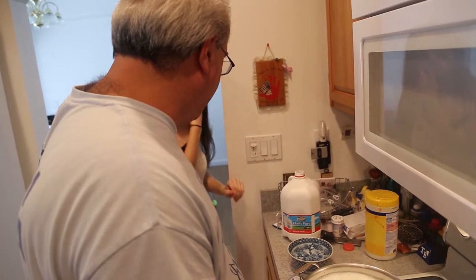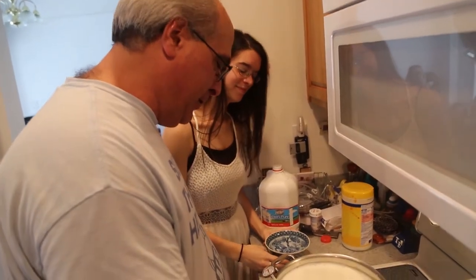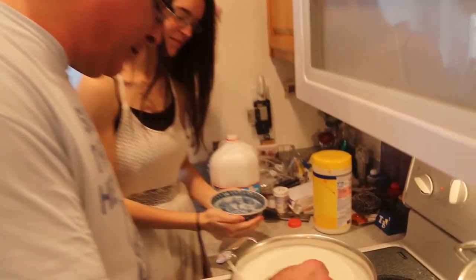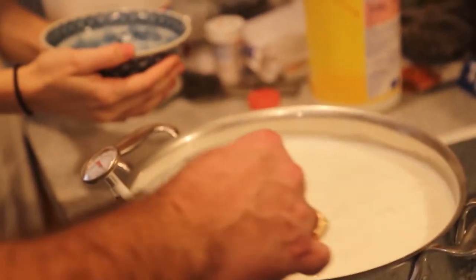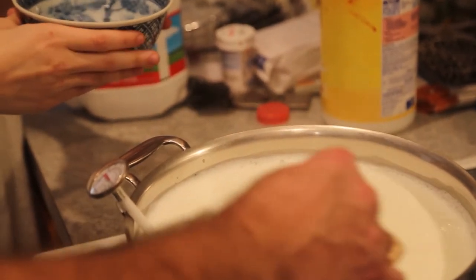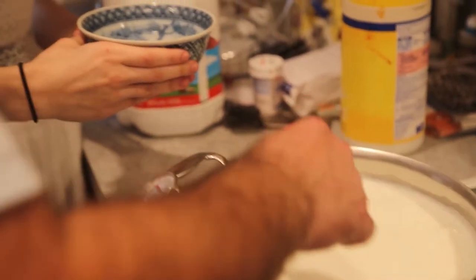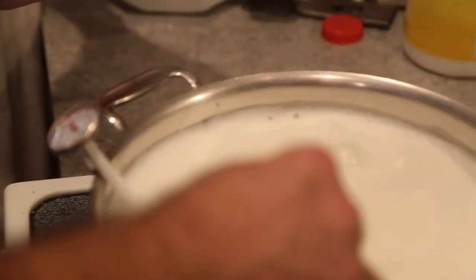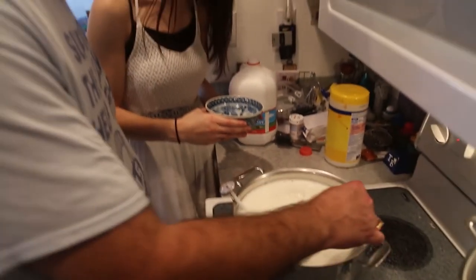So I got my wonderful daughter Madeline here, and she's going to help me out to pour the tartaric acid mixture into the milk here. So we're about 180 degrees and rising. In just a minute, we're going to dump this when the temperature hits exactly 185. And then bada boom, it's going in there.